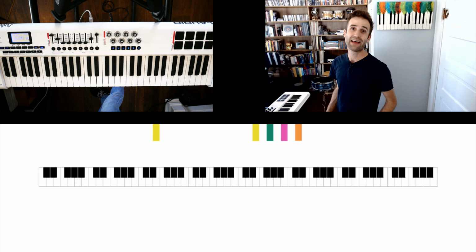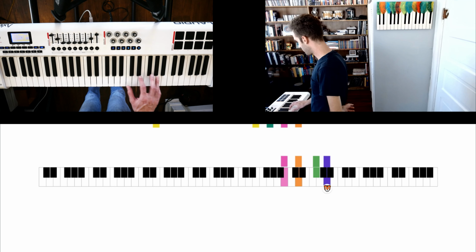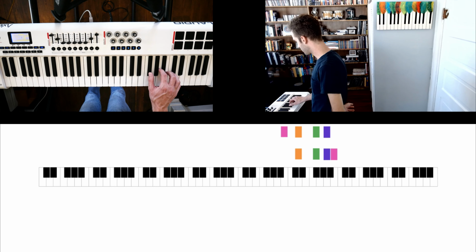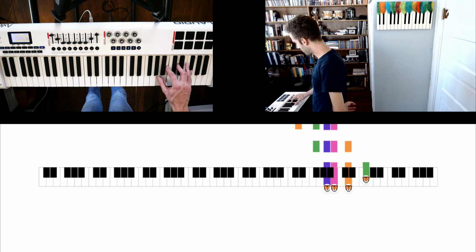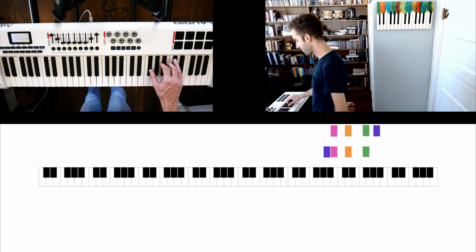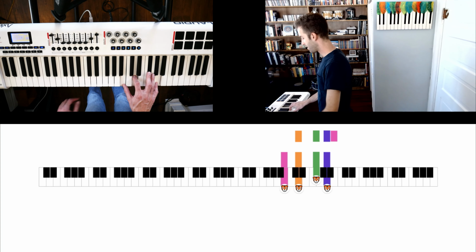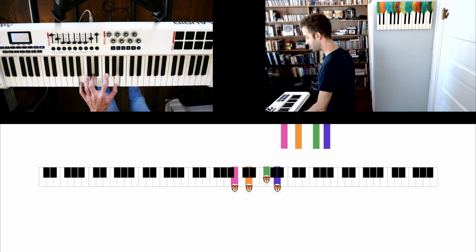And finally, that leaves us with B minor. Let's try that with our right hand inversions first. Let's try our left hand inversions.